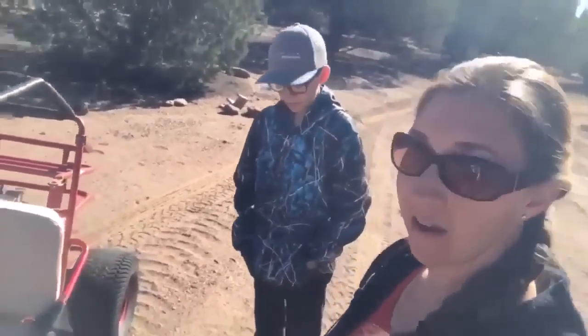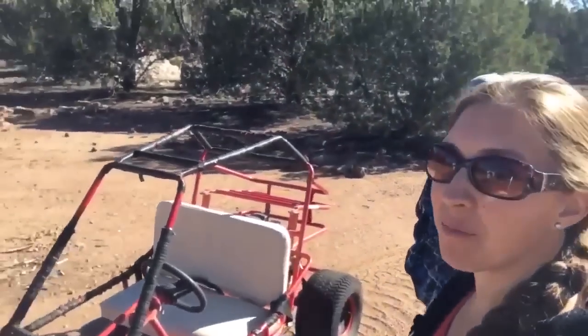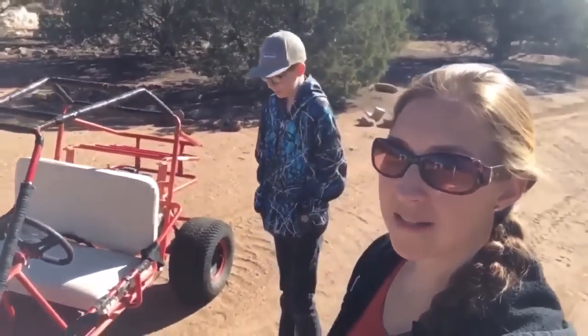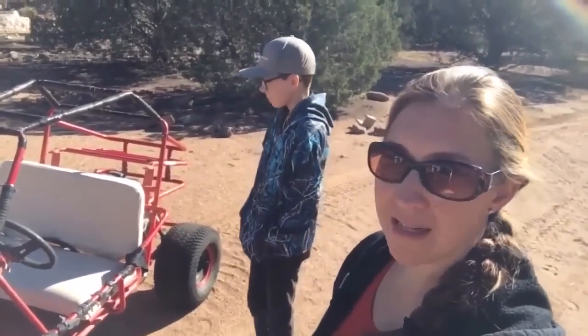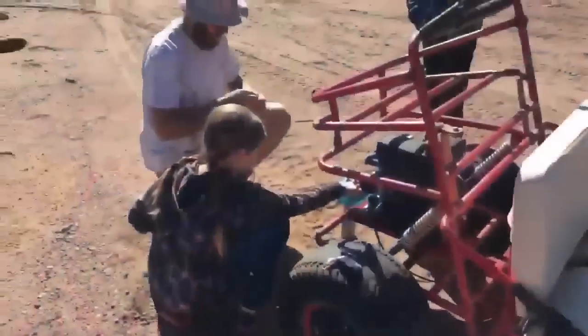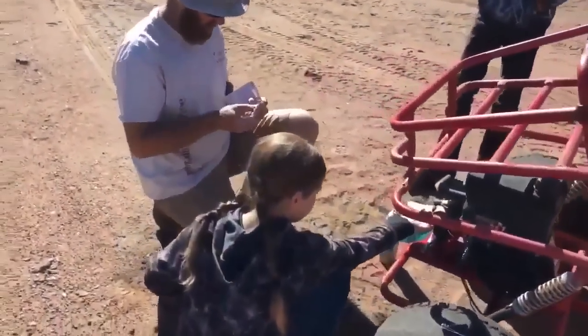So now we have a little go-kart, and the kids are gonna putt around in it. We have a plan to meet up with some other homesteaders out here and go on a little ride today. So we're gonna see how that goes. Stay tuned for more. So what's going on over here?